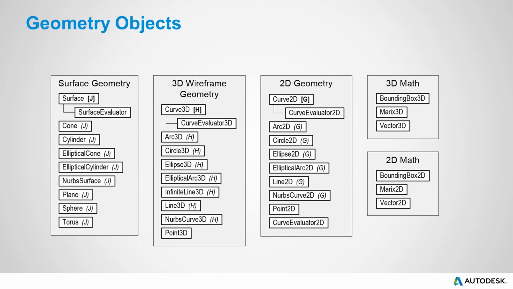And there are these math-related objects. So I can get the bounding box, which returns the minimum and maximum points of a box. Typically that's used so I could ask a face, give me your bounding box, and that'll give me a box that encloses that face. So I kind of know the area in the model that's occupied by that face. And then I have matrix and vectors that I'm not going to go into much detail on today, but the API supports those. So these are utility objects that you can use.